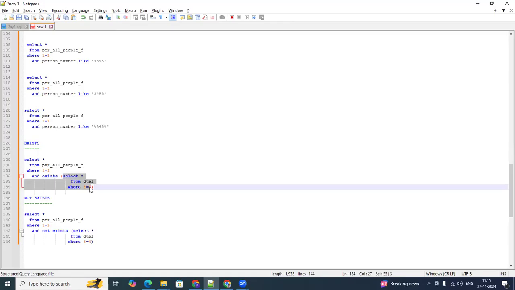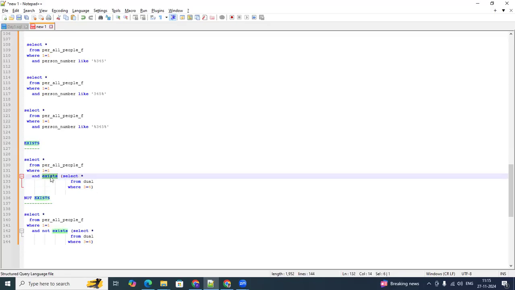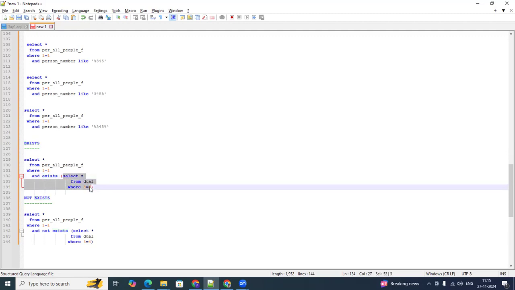Basically, this is what we need to understand about exists. What it does is, it can return anything from here. We are not bothered about what it is returning. What we are bothered about is whether it is returning something or not. It can be a person number, or a condition. In our condition, where 3 equal to 4, which is false, it won't give any data in one query. But using exists, we will get the data. No, since it won't get any data here.